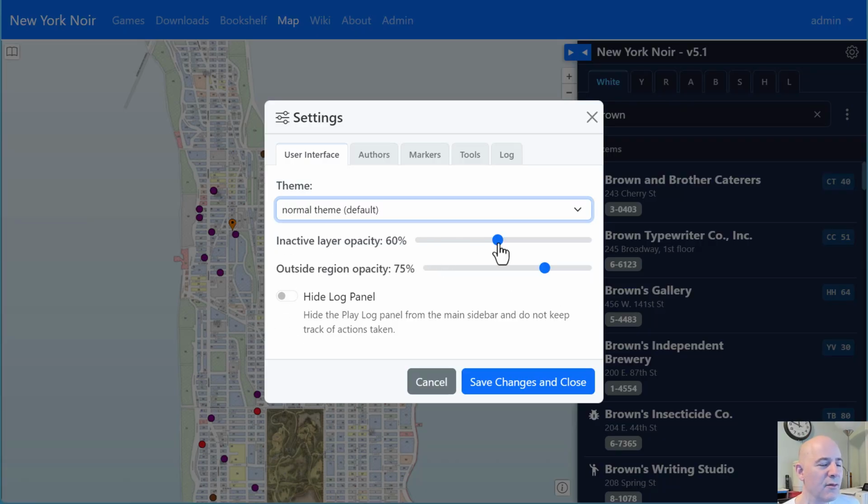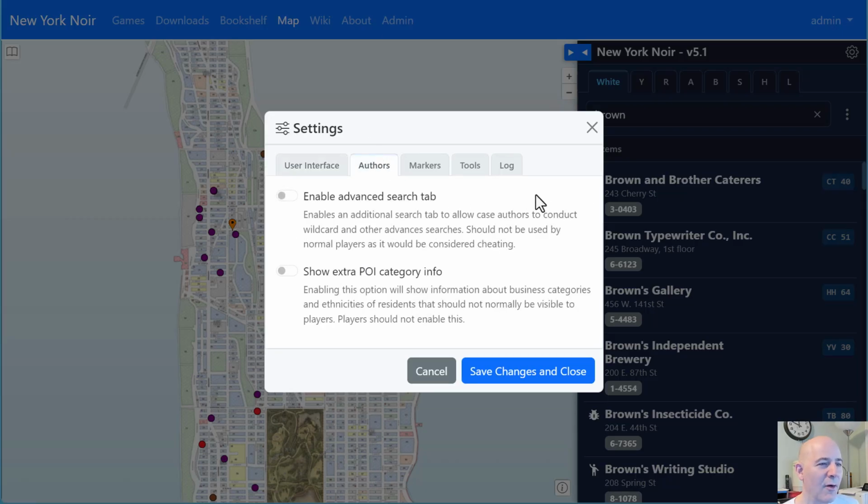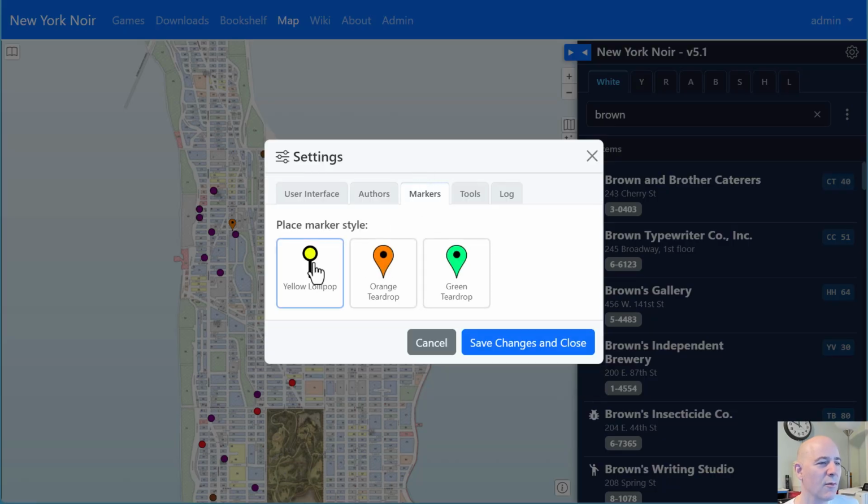We've got some options depending. These affect things in these buttons on the map. I'll show you in a minute. If you don't want to log your actions because you're not playtesting a case, you could click this button to hide the log panel, give you a little more sidebar space. There's a tab here for authors to enable features. And again, reminders that if you're playing a game with this tool, you shouldn't enable these. So we're not going to talk about them today. I'll leave them disabled. You can choose what markers are used for businesses. Might depend on what's easier for you to see.